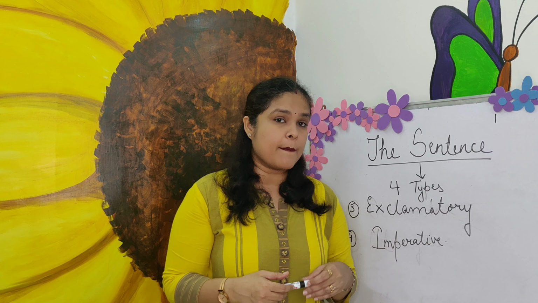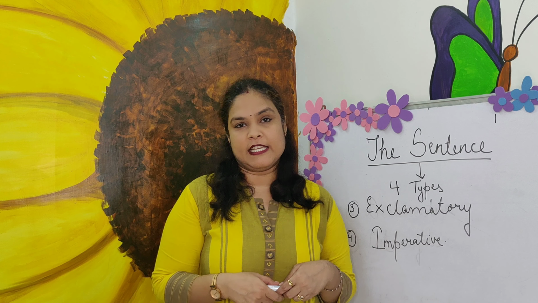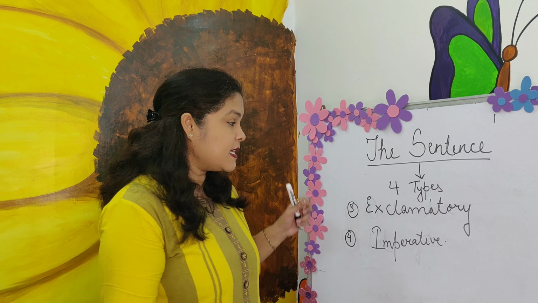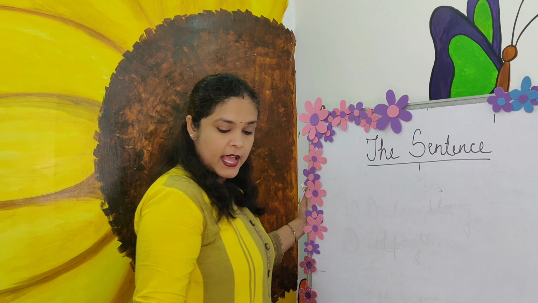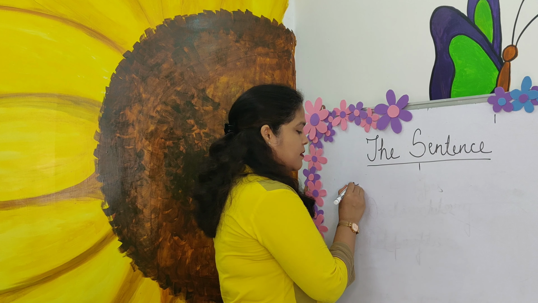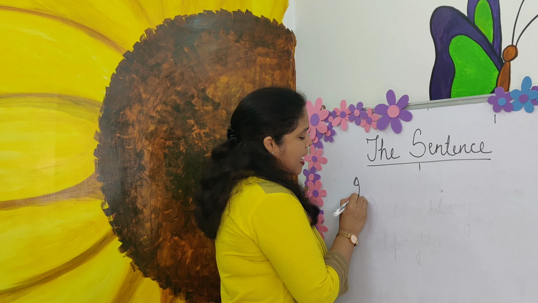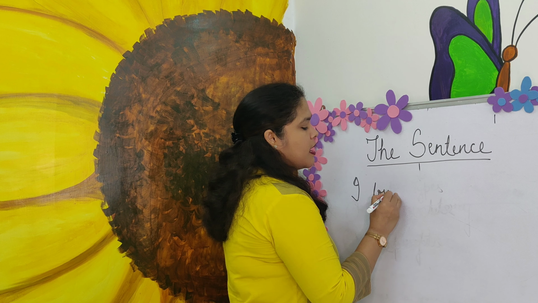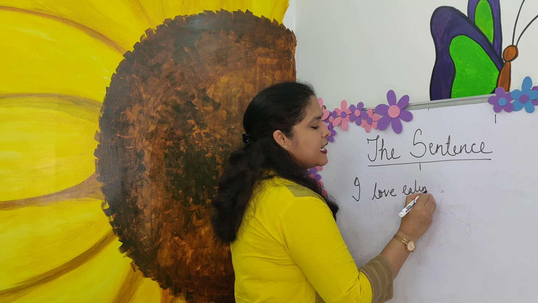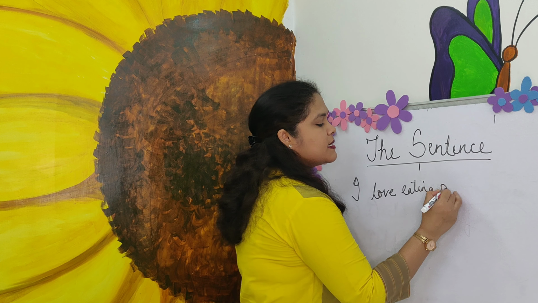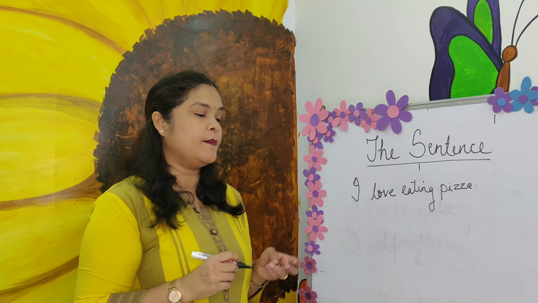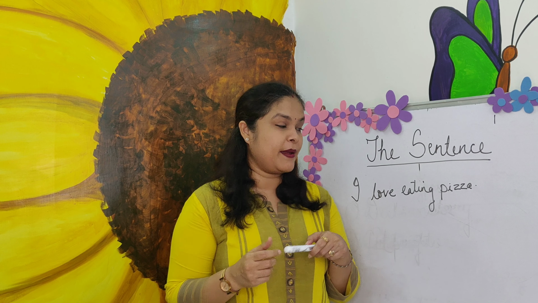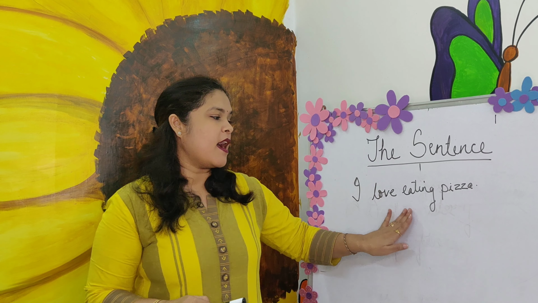If we see some examples on it, like, oh, I love eating pizza. See, when I am writing this sentence, I love eating pizza, if I am adding an exclamation mark, right? I love eating pizza! How many of you like eating pizza? Tell me, raise your hands, I can see that. Please, you should limit yourself, okay? So, I love eating pizza.